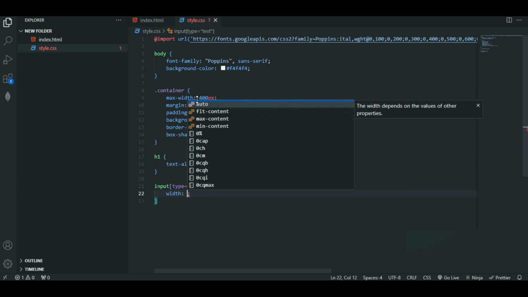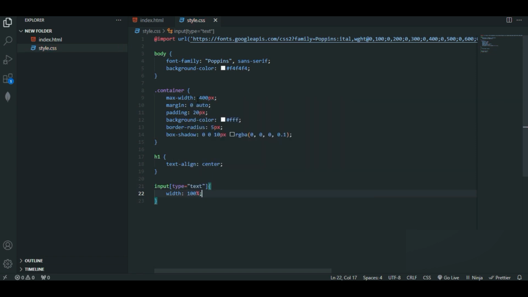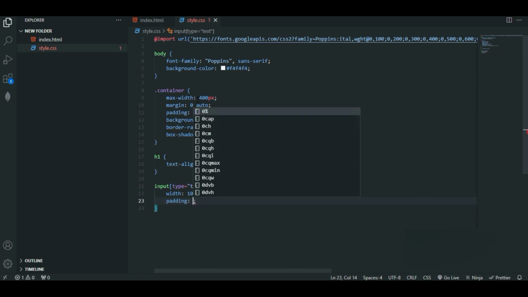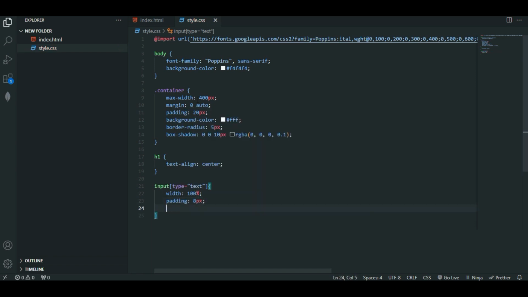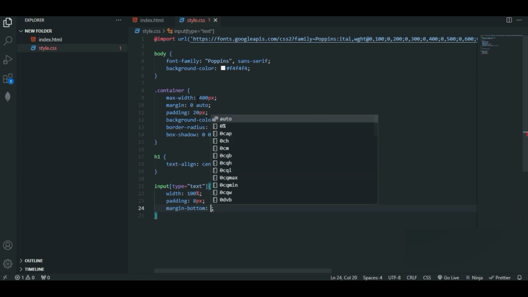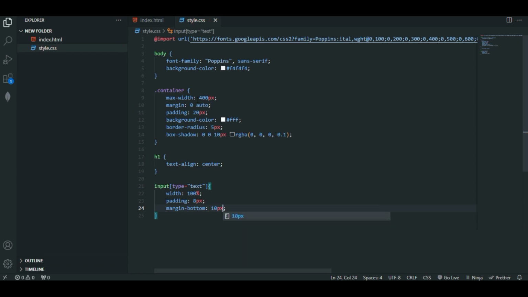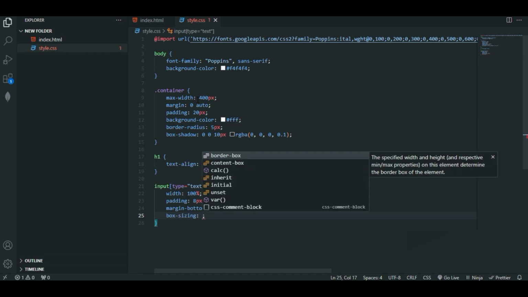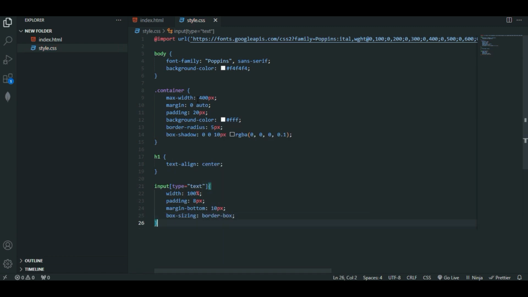Let's give a width of 100%. Padding I'll be taking is 8 pixels. Margin bottom of 10 pixels. Also box sizing of border box.